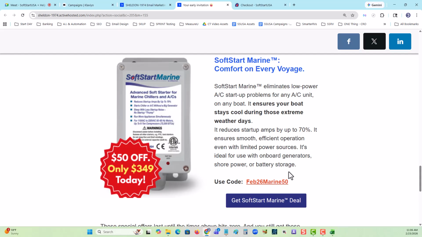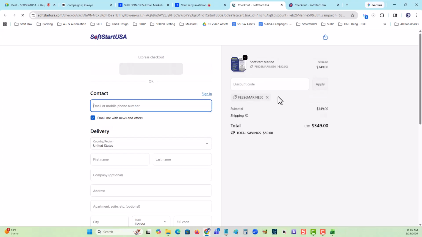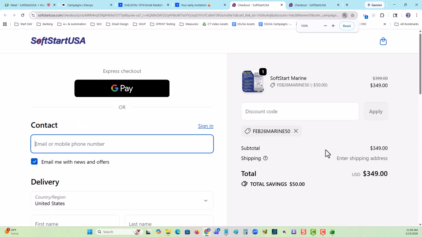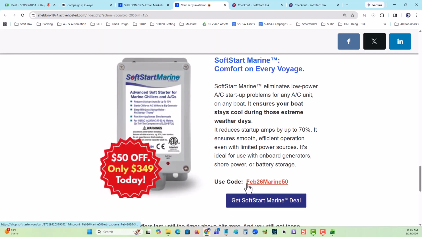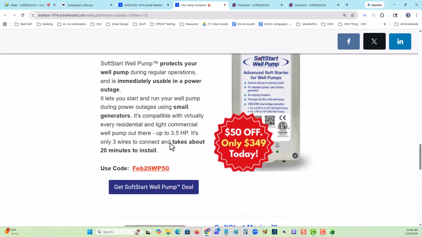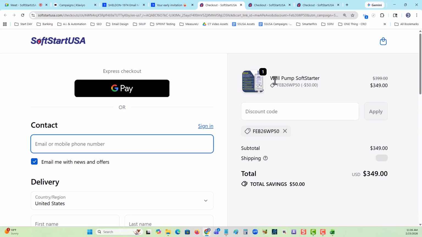Now, as we run these campaigns and plan them out together, I will give you the coupon codes. I will also give you a link so that when someone clicks, it takes them right to the shopping cart with the discount applied directly. So for every campaign, I will produce the coupon code and the unique links. When someone clicks on this one, it'll add the well pump to their shopping cart, with the discount, and there it is.